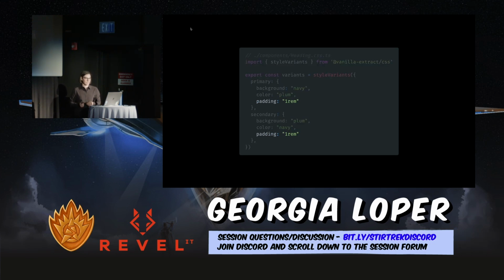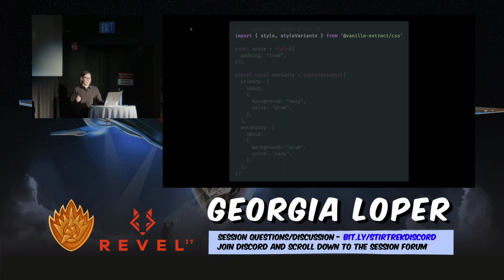One thing, going back to our heading.css.ts file, that I'm not a huge fan of, is that I'm repeating this padding value in both my variants, even though it's just the same value. So let's see what we could do about that. We've already imported our style variants. We could go ahead and also import our style function.